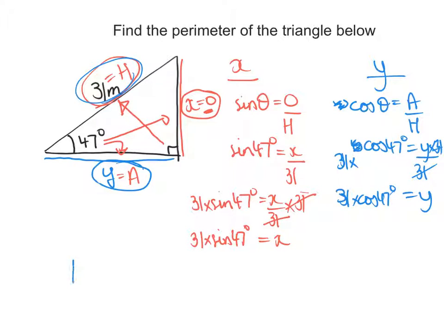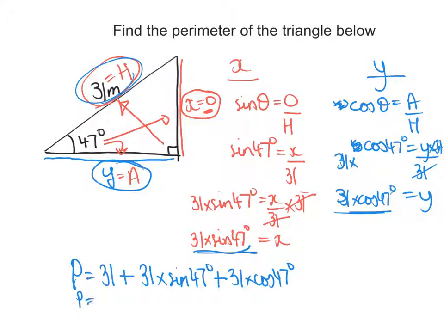Now the perimeter is the length of all sides. So the perimeter in our case would be 31 plus, now this is the length of x, 31 times sine of 47, plus this side here is 31 times cosine of 47. Now you can put that all into your calculator in one step to save you doing a number of different calculations. Just do one and you should get 77.067 meters, which will round to two decimal places and say the perimeter is 77.07 meters. Alright everybody, hope that helps and I'll see you in class.